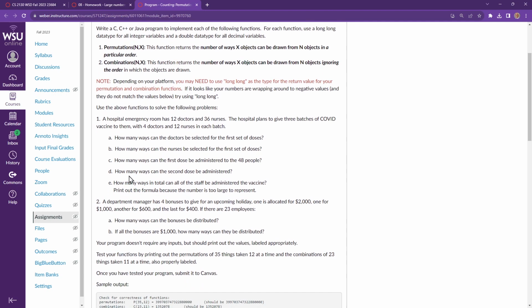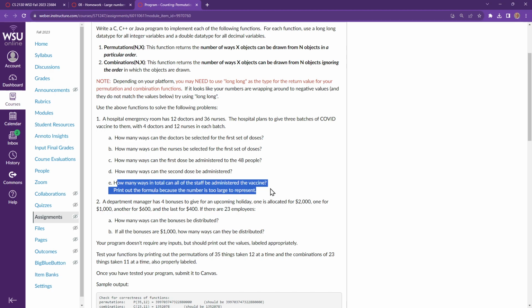Let's see. How many ways? Print out the formula because the number is too large. You can do it with the big int or big integer in Java. I'm not asking you to do that. You probably do for permutations and combinations want to use long instead of int.